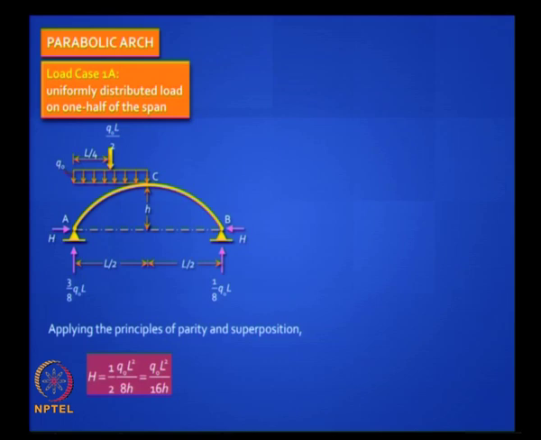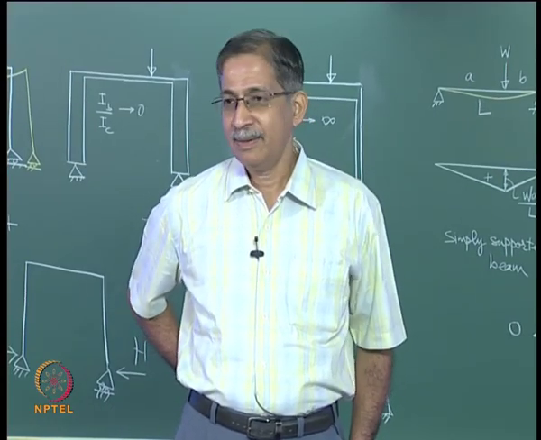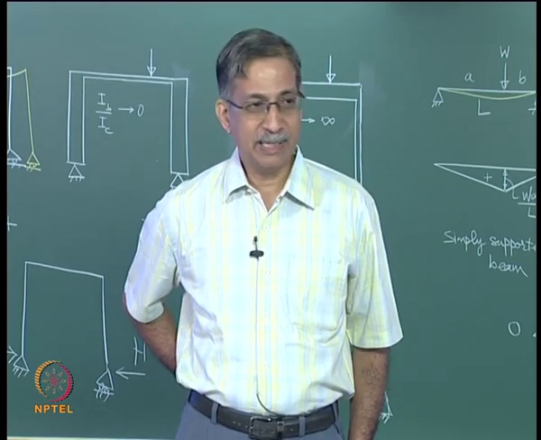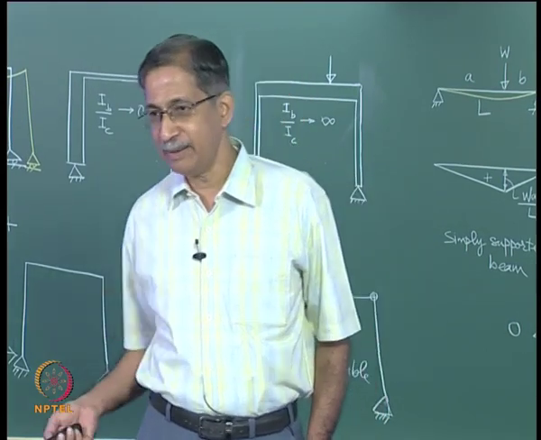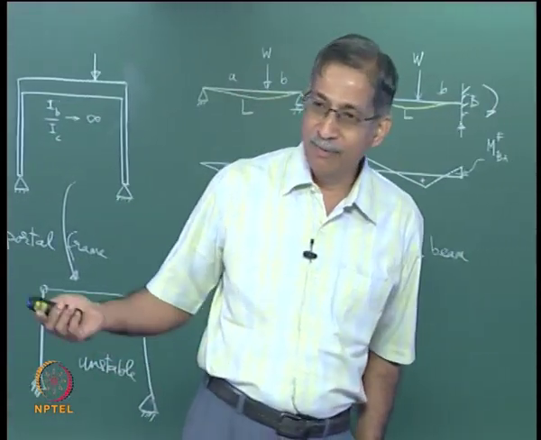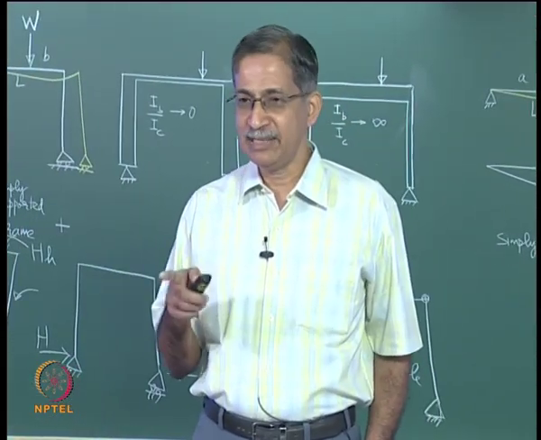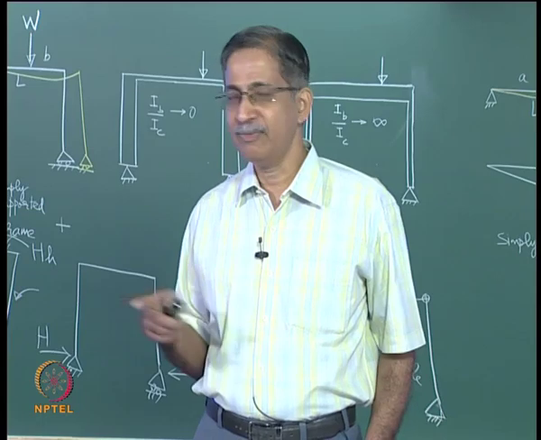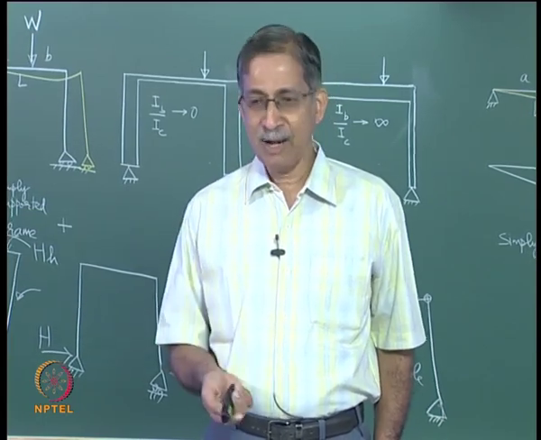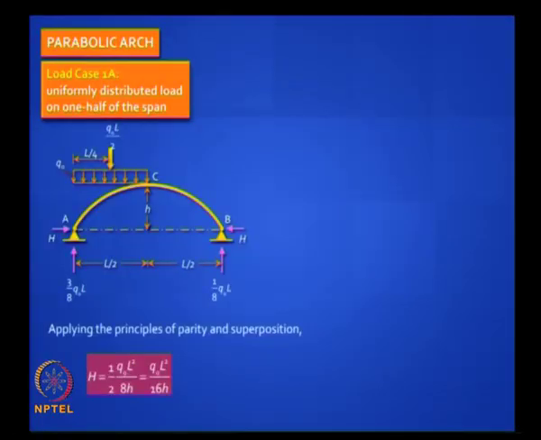Okay. Now let us say you got it, can you now draw the bending moment diagram, axial force diagram and shear force diagram, then only the analysis is complete. Getting H makes it statically determinate, but then you have to finish it. You have done this exercise for 3 hinged arches, remember we've done this before. This is now like a 3 hinged arch. In fact in this particular case it is a 3 hinged arch because the bending moment at C will be 0.